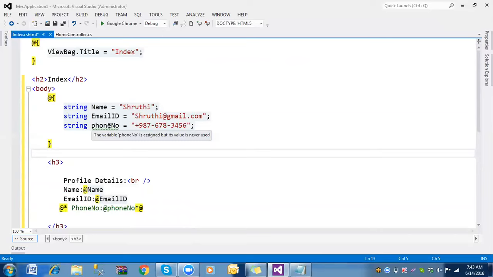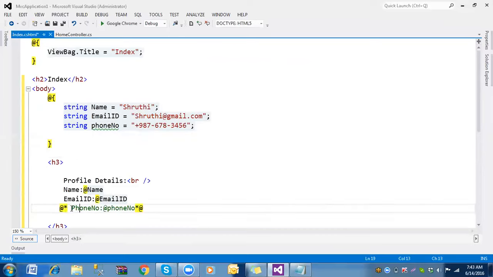So it is showing a warning in green color: phone number is assigned but its value is never used. And in a commenting, @ and * comments that line. Now we remove it. Now the green color icon is removed. So we created and as well as displayed the details also.